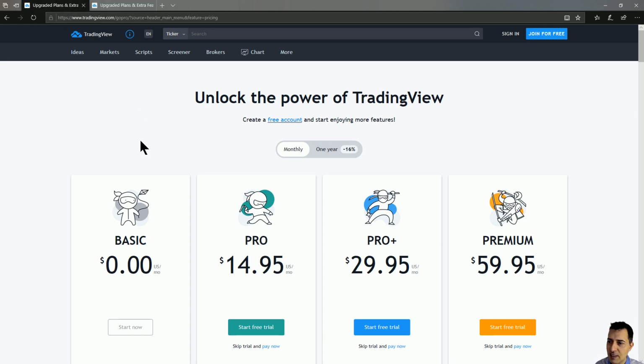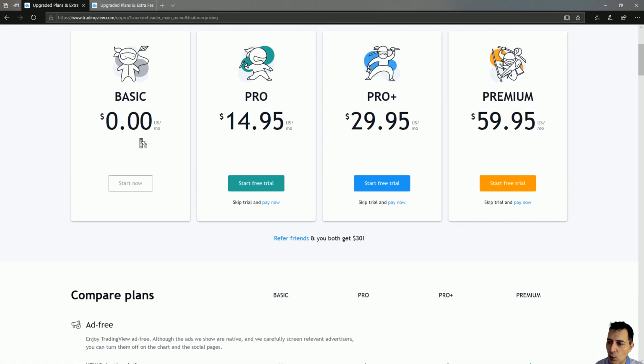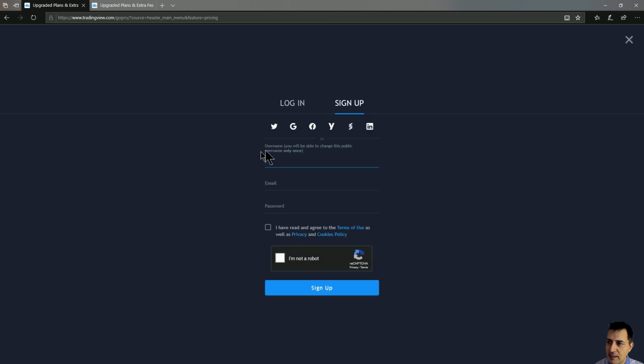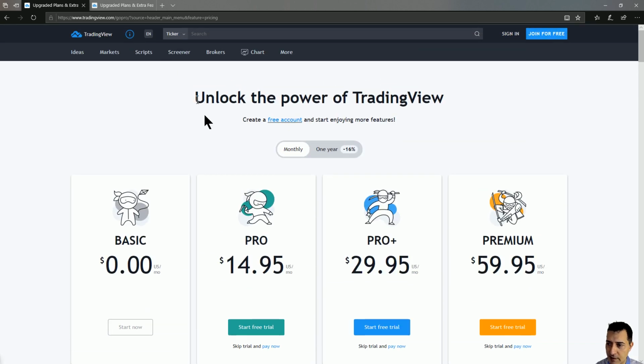But anyway, once you come in here and you click on Start Now, it will bring you to a place where you will sign up, create a username and a password, and type your email. You will receive an email and validate it so they know the email is authentic. Basically, just like any other website, you get yourself a username and now you're in. There are more types of memberships. We can talk about that later on as well.